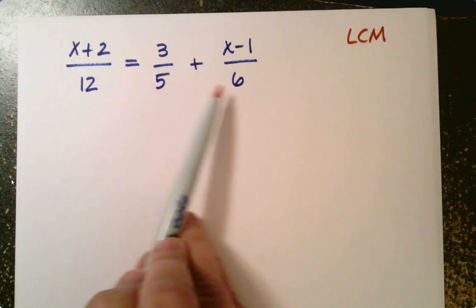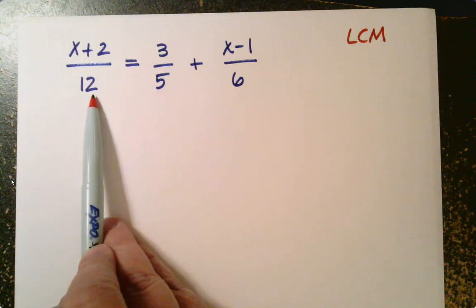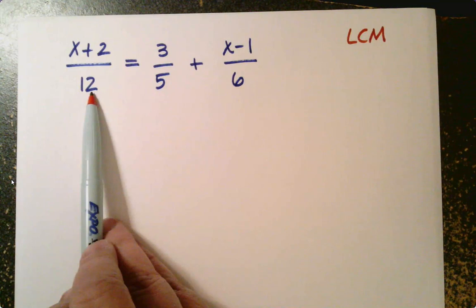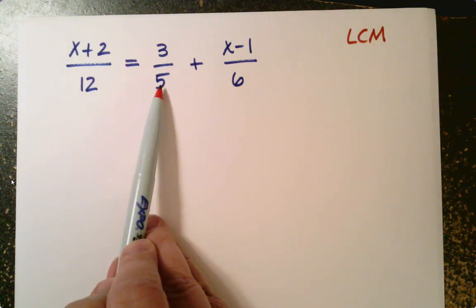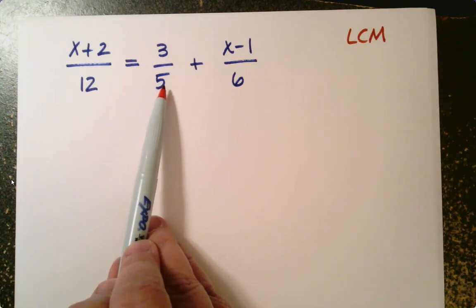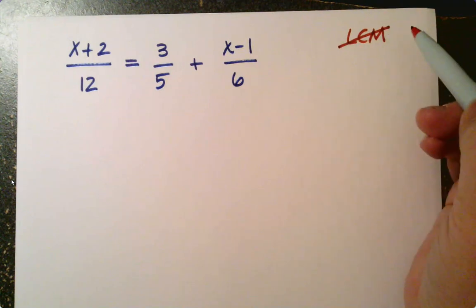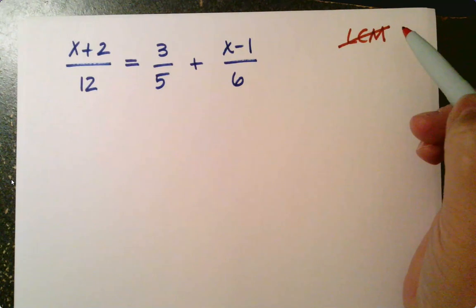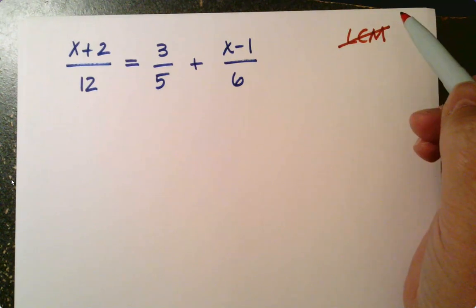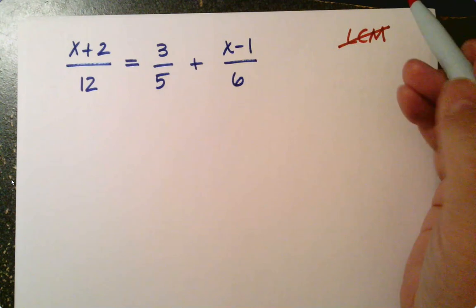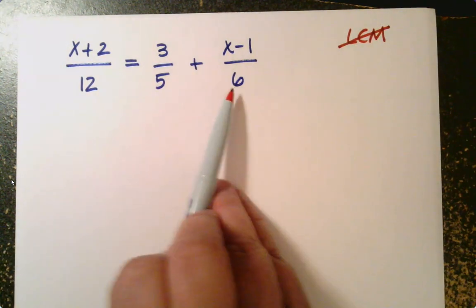In other words, 6 goes into 12. So I really don't have to worry about the 6. I already know it goes into 12. If I think about what 12 and 5 both go into, then that can help me find my least common multiple. So 12 times 5 gives me 60, and I found a number that they both go into. Now technically, you don't have to use the least common multiple for this method. You can use any number that all of your denominators would divide into. All right, so 60 is a number that 12 and 5 and 6 all go into.